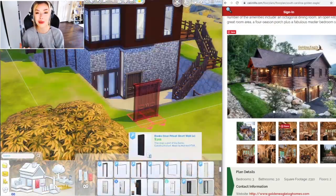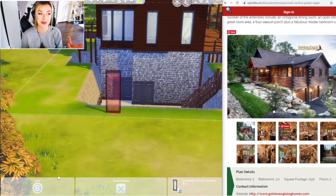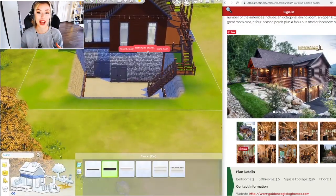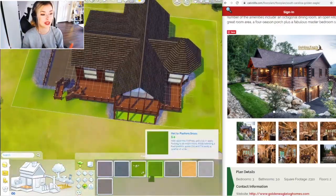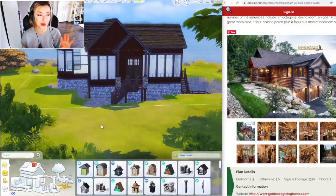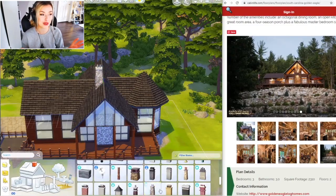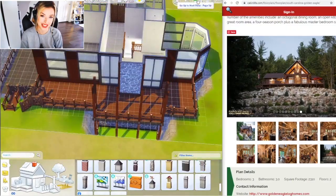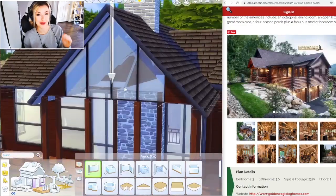The windows, I wanted it to be pretty open because you are going onto the water. The scenery around you is beautiful and it's pretty private, so there were a lot of windows happening in this build. I feel like the back I wanted to be wide open, so we went with that. I did some terrain paint leading up to the build and I added a chimney. This was me trying to hide that awkward little part that I was talking about in the roof. I was hoping that it would go through that little part there and all of my issues would go away, but it didn't happen like that.